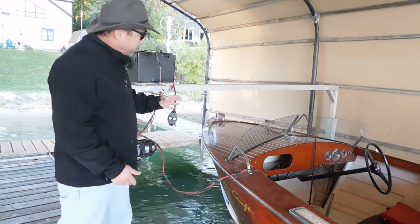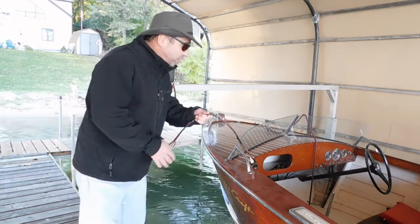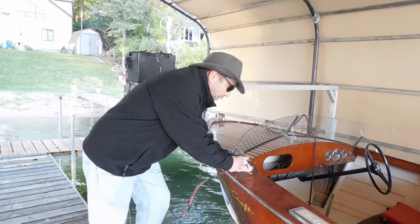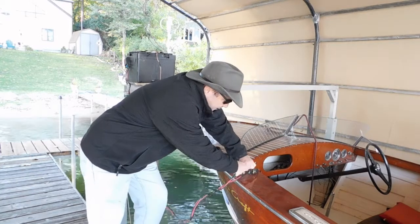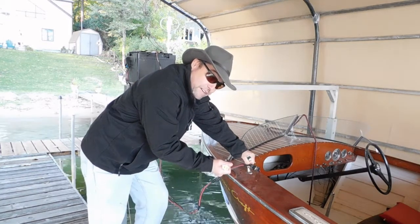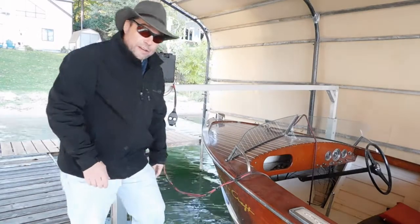The last feature I have is — if you remember, I told you these are hooked up to the batteries in the boat. I've got 12 and 6-volt batteries, and the way I dealt with it was color-coded connectors: white is 12-volt, black is 6-volt. These plug-ins are sized correctly for polarity — positive and negative — so you can't plug them in backwards. I really wanted to make sure I didn't have any accident and burn any wires out.